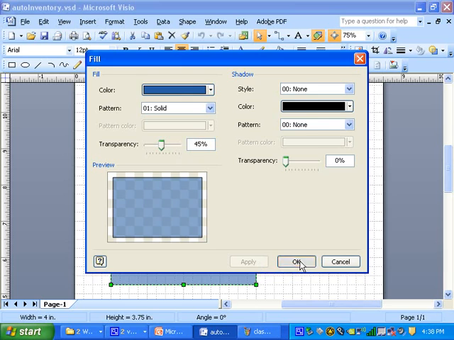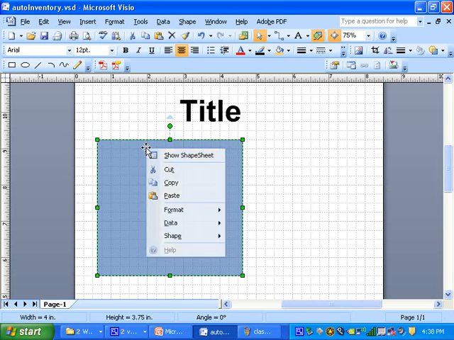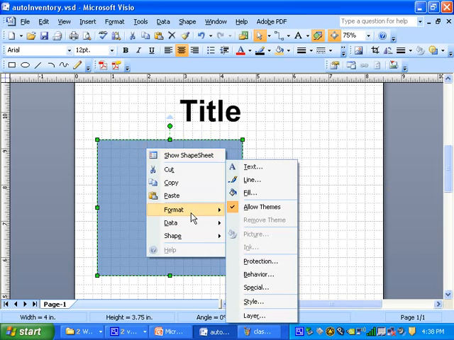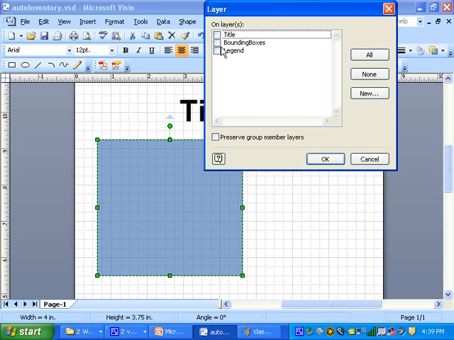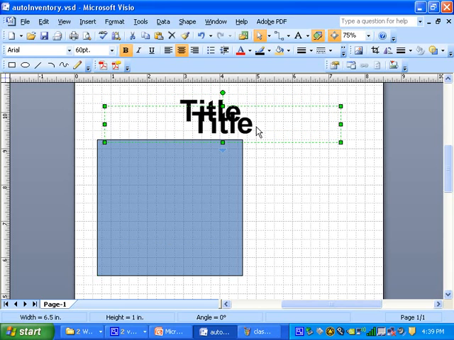So I've got one of these bounding boxes, I call them. And again, I'm not sure what layer it put on. It's not really important at this point. I can right mouse click, format layer, and put it on the layer I need. And I will mention here, I can put it on multiple layers if I need to, and that's more advanced use. Right now, it's just one-to-one. So I put that on the bounding box layer, and then I'm also going to create a legend, which I'll just do by duplicating the title. I selected it and did a Control D, and I'll change that to legend.